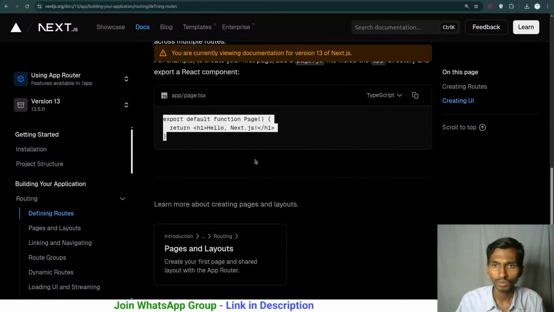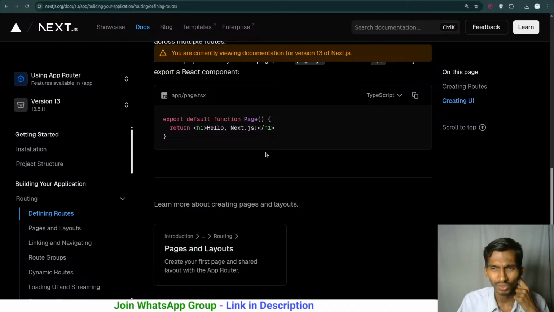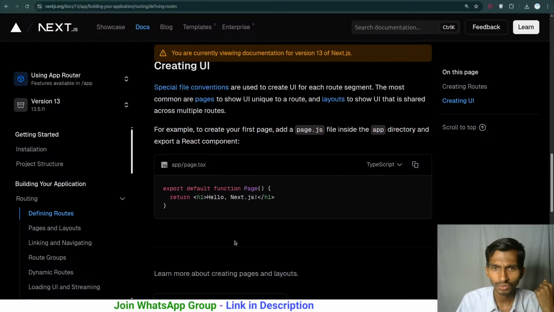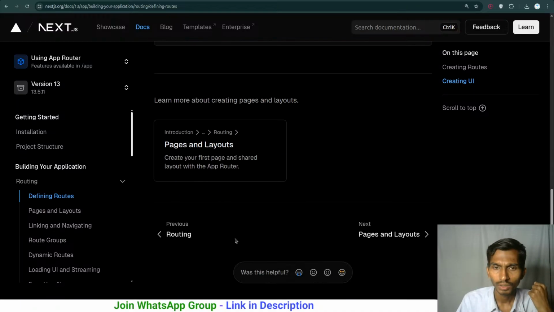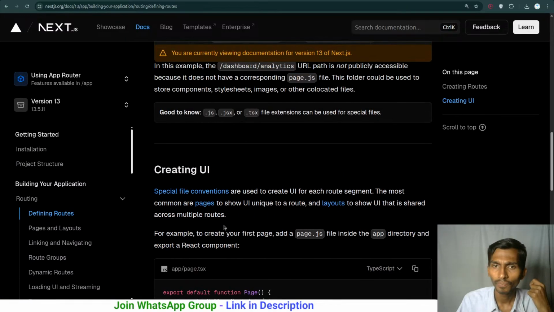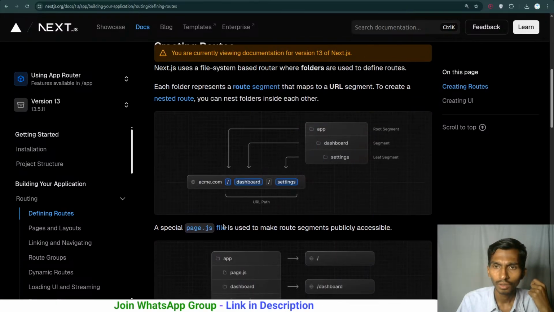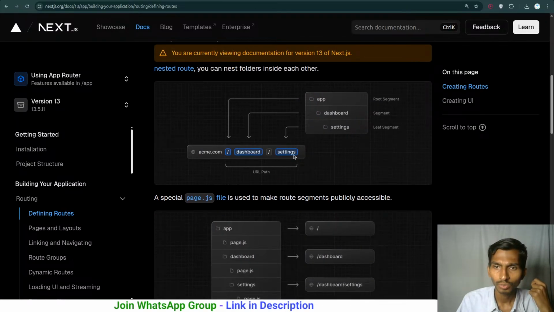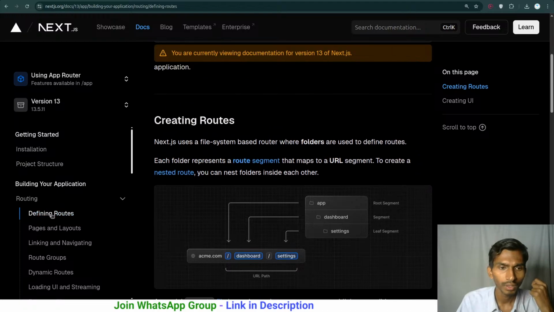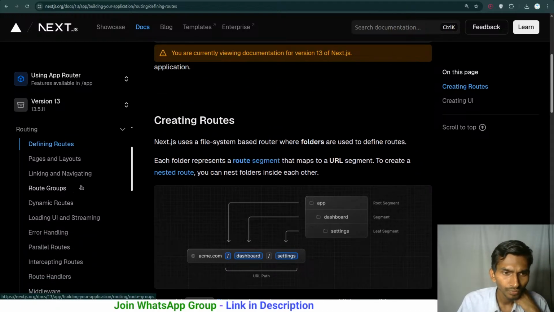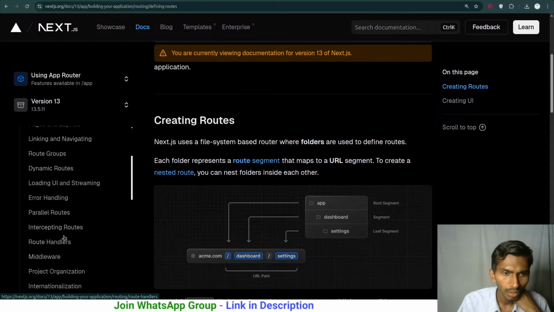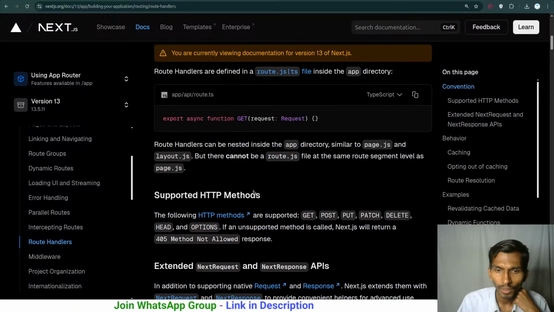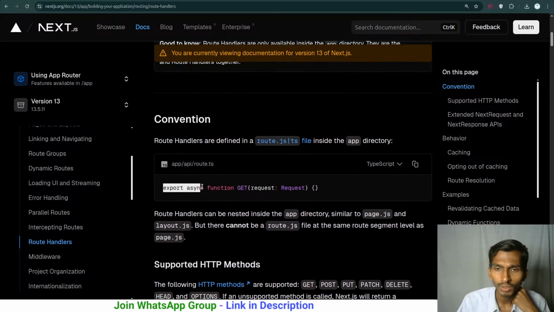So this is how it works: a route is just a normal function that simply talks to the database directly. This is the page.tsx. So dashboard slash settings, okay, that's fine. Coming back to this one, route handlers, and export async function GET with a request. So this is how I'm going to be creating that.